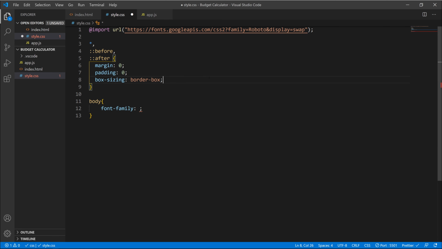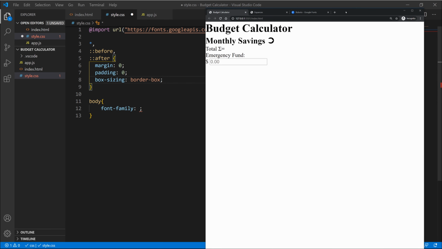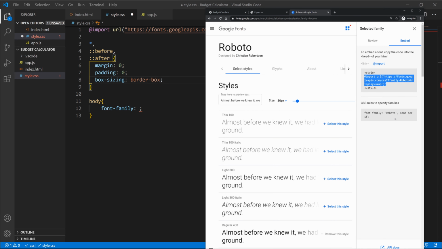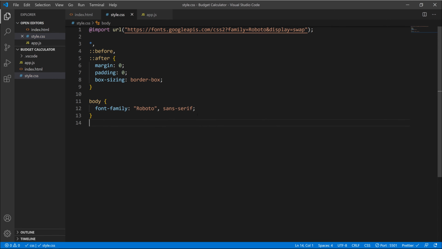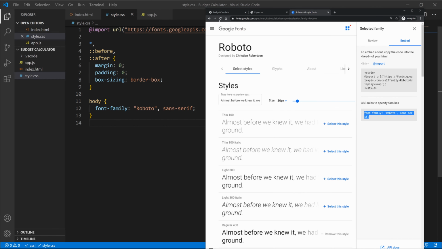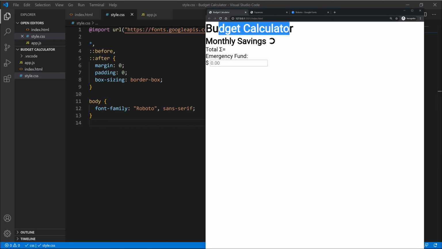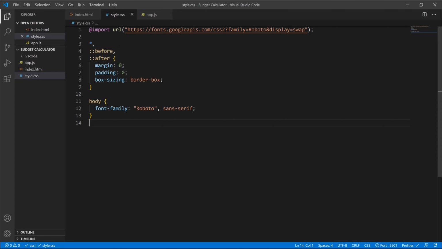And actually the font family is from Google Fonts. So if you go back to Google Fonts, this is the font family that you should use. So font family, Roboto, sans serif. Okay, so if you just take it, copy it in here, and now take a look in our HTML again, you see the font family just changed to Roboto. Okay, so let me also center this to the center of the page.